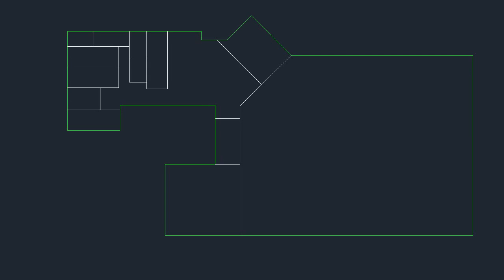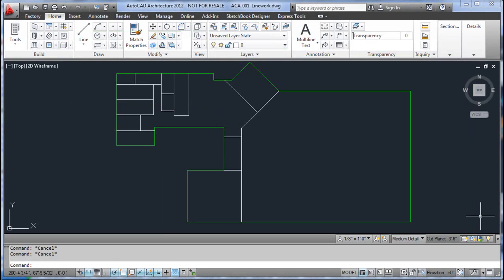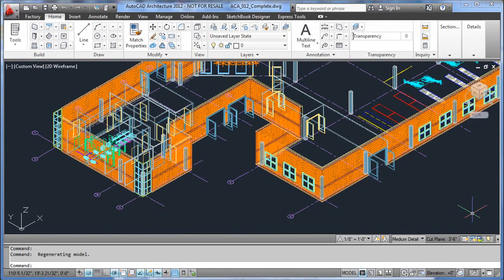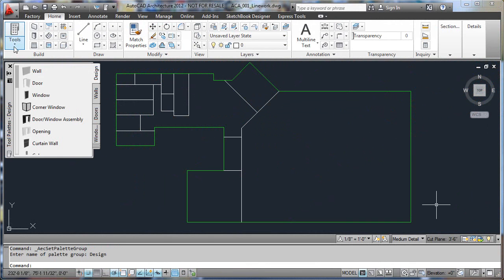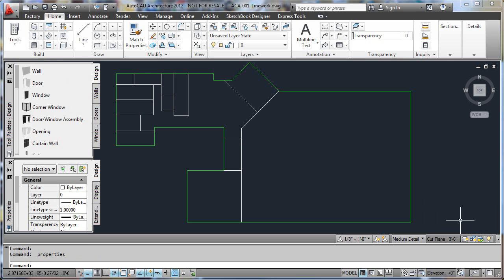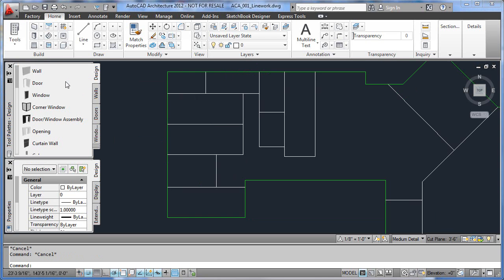Most factory designs start off with a basic floor plan, including walls, windows, doors, and column grids. Autodesk Factory Design Suite offers easy creation of architectural elements right in the AutoCAD environment that you're already familiar with. The architecturally specific tools are located on the Design Tools palette. The Properties palette allows designers to view and modify the properties and styles of all architectural objects.